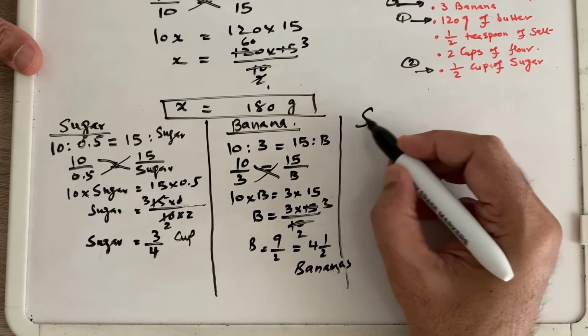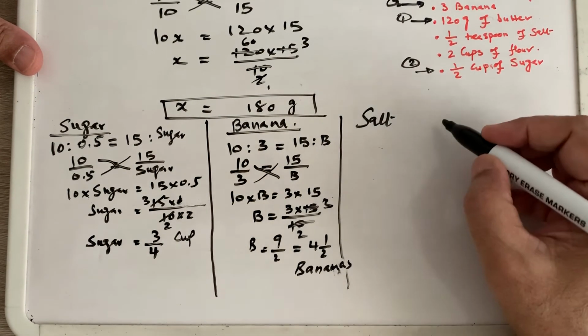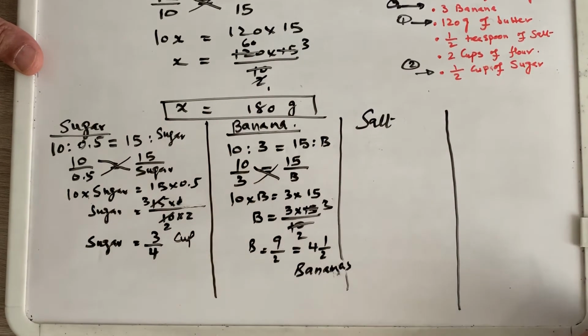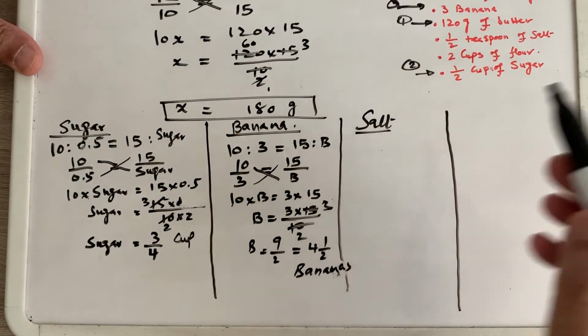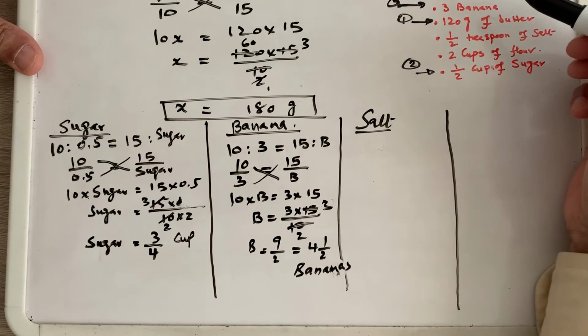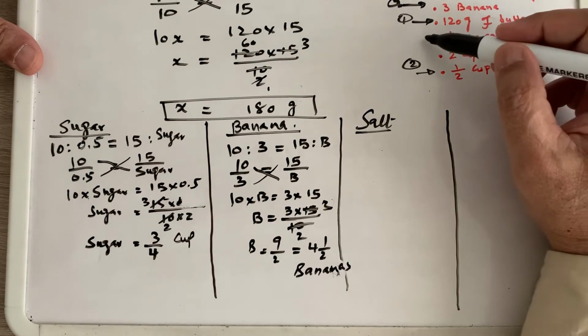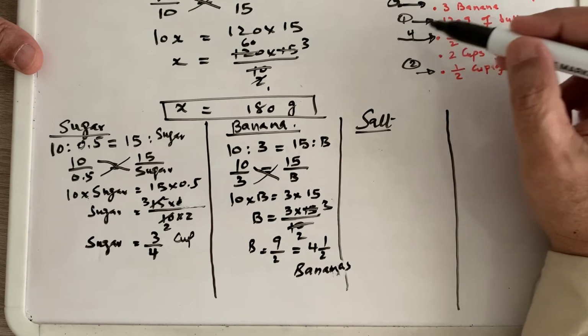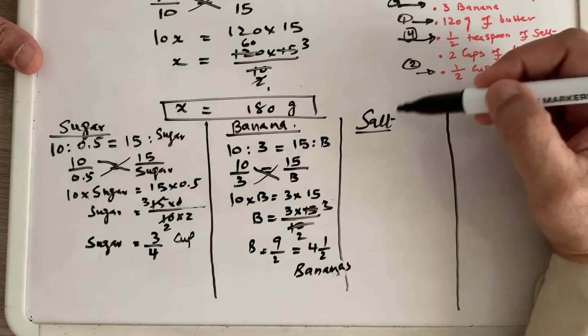Now we say what is salt, right? What is calculation for salt, and then third is baking powder. Fourth is baking. So this one is where is salt? Let's see in the recipe. Given recipe, salt is here, right? This is salt, and this is number 4 calculation, right? And this is my number 4 calculation.